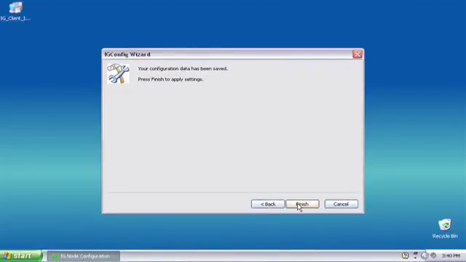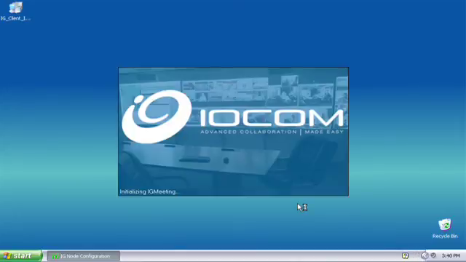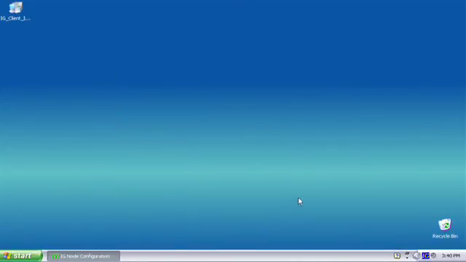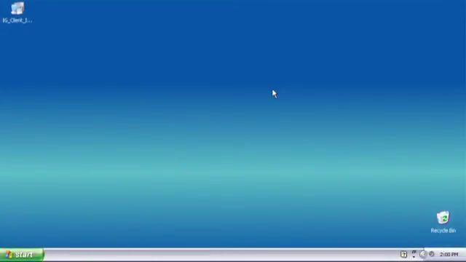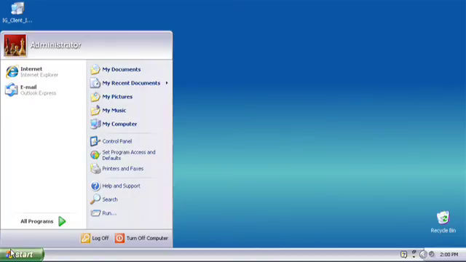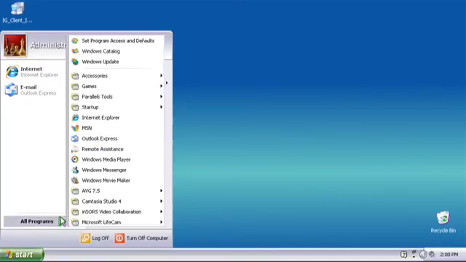When you finish the configuration wizard, the IG software will launch, and you'll see a blue and gold IG icon in the taskbar in the lower right corner of your screen. There may be an installation window left on the desktop. You can close it now. If at any time you do not see the IG icon in your taskbar, you can relaunch it from the Start menu under All Programs, In-Source Video Collaboration.